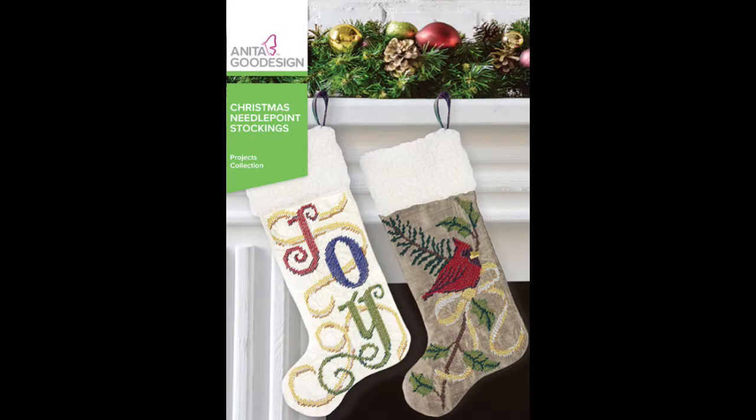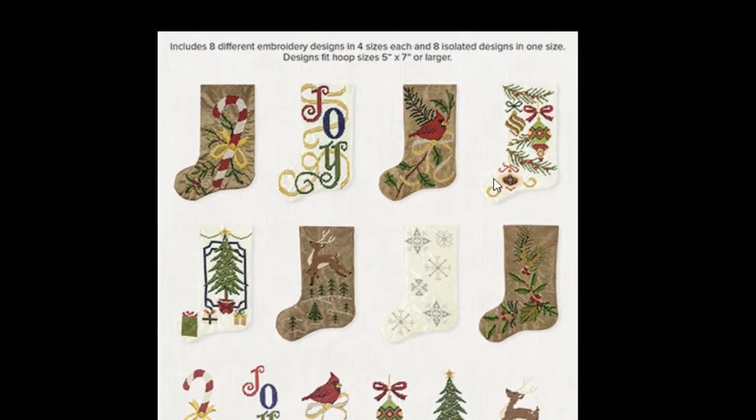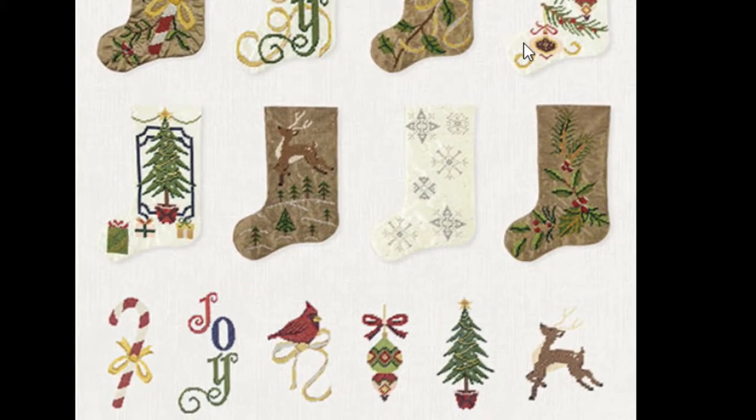The first design we're gonna start with is a Need a Good design. And this is new for the month of July. It is called Christmas Needlepoint Stockings. So the nice thing with this design is they give you 8 different stocking designs, but then they also give you the individual designs. So you can use them as a stocking or you can use them separately.